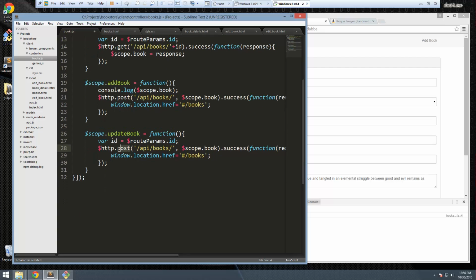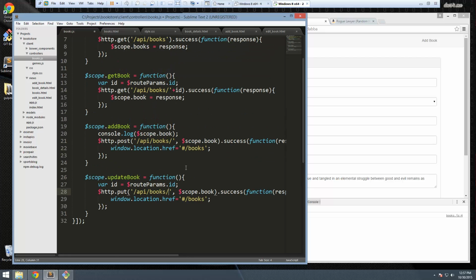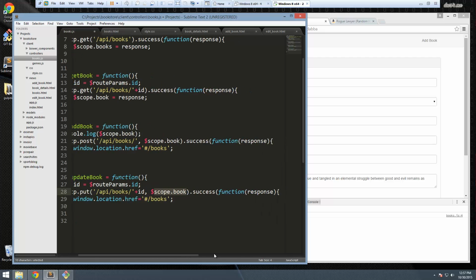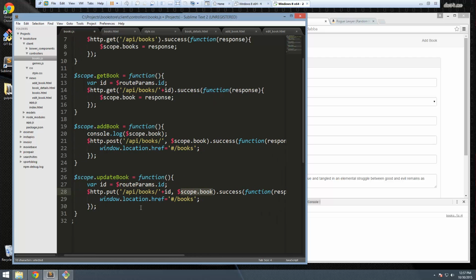Okay, then we want to say http.put, and we're going to change this. We get API/books/ and then we want to concatenate on the ID. Okay, scope.book, that's what's coming in from the form, that's what we want to replace it with. Success, we'll just redirect. Alright, so that looks good.